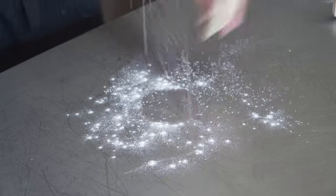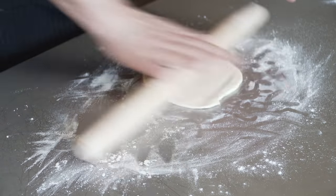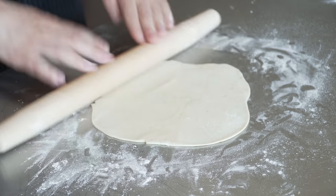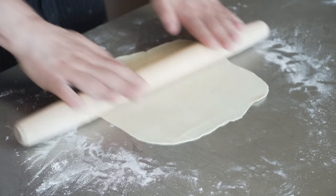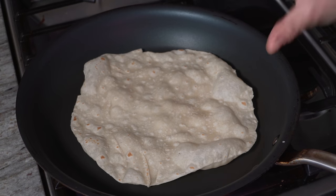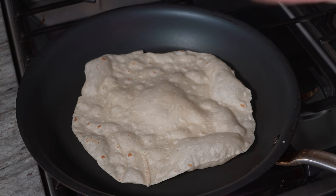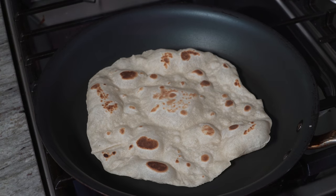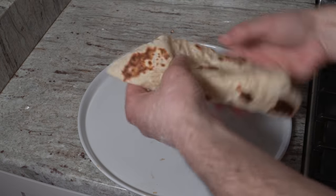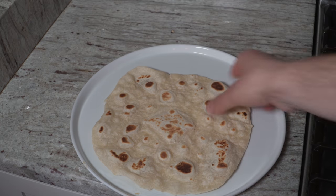Let's roll out some dough. Use a tiny bit of flour if needed and push out from the center, turning as you go. If they're slightly irregular, whatever - we just need them to roll up. We want these pretty thin so they'll puff up. On medium-high heat, first side for 15 seconds, then flip - about 35 to 40 seconds on the second side. You should see it start to puff, which is a really incredible sign when making tortillas. One more flip for 15-20 seconds. They're really pliable and floppy - you can ball them up and they spring right back, which my brother says is a great sign for a tortilla.